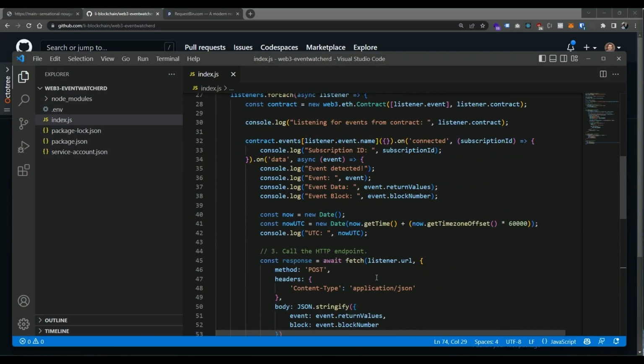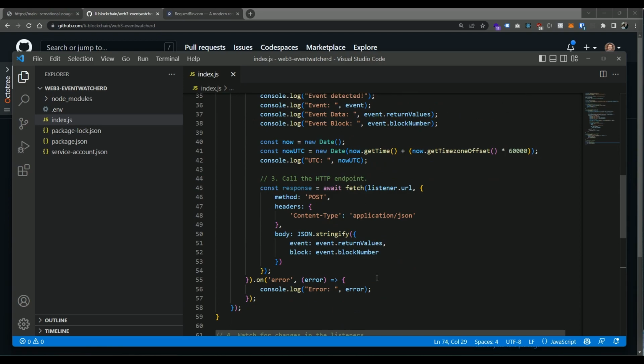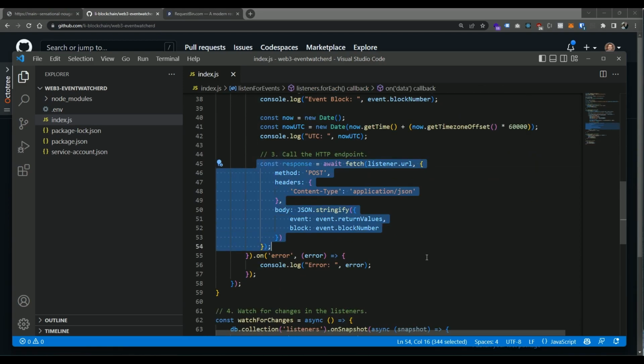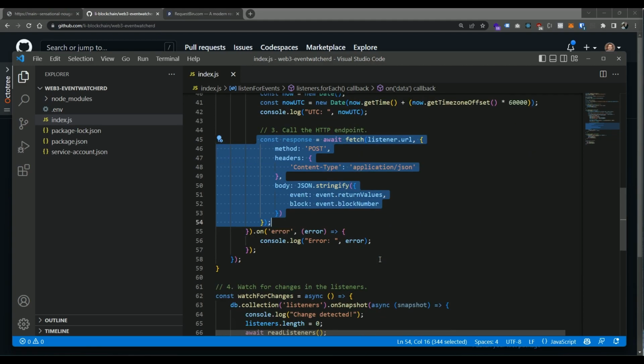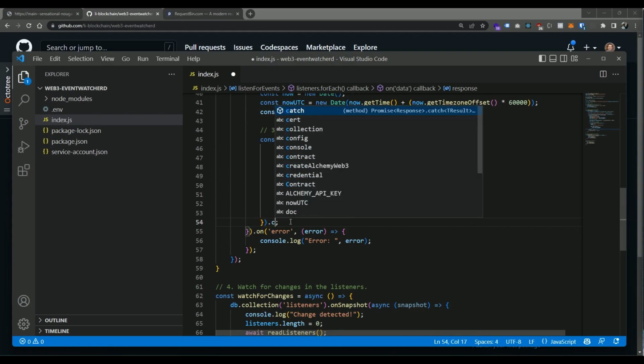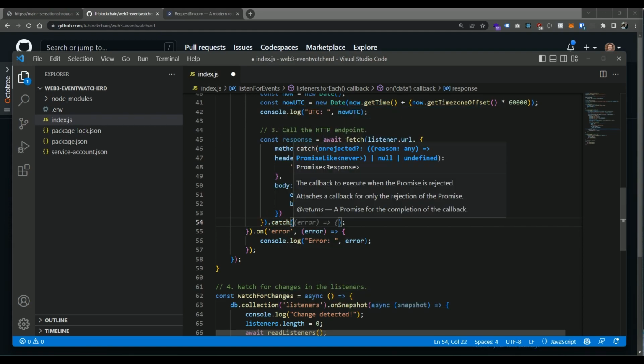So a couple of issues did arise as we were testing it. The first was this fetch is not properly listening for errors. So whenever there was a bad fetch, it actually failed. And that's not good, right? We need to be able to catch these errors. So quite simply, we need to catch here, right? Because we're doing async and await, we do need to put a .catch here, and then we can catch our error.